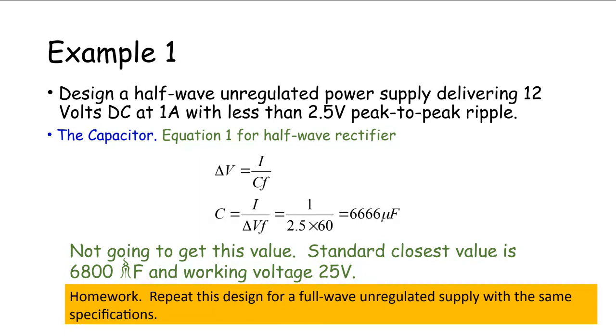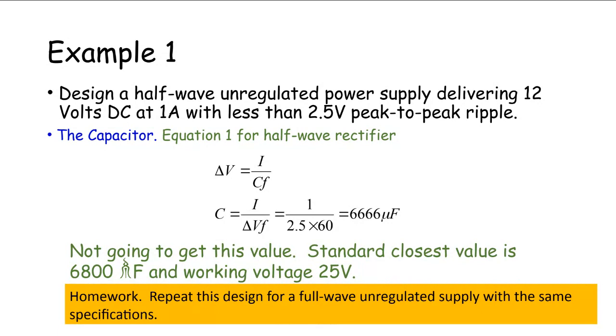You're not going to get that value. Capacitors come in standard values with reason. It's difficult to manufacture all the values that exist. Remember the discussion this morning in signals, those of you who were there, about continuous and discrete time? Well, this is kind of discrete values. You can't have continuously variable capacitance values that you can just go and get.